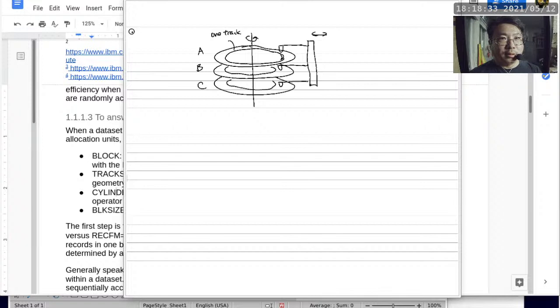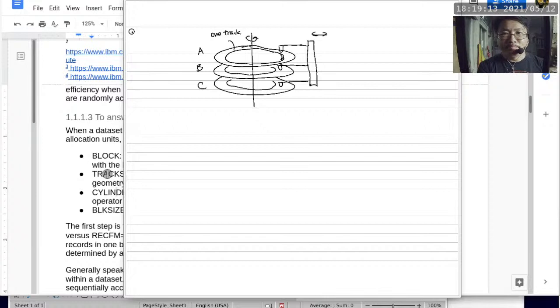It depends on how big a block you specify, because a block size can be gigantic, so you can potentially specify a block size that spans multiple tracks. So a block size is a quantum of data transfer, while track and cylinder relate to the geometry of a hard drive device. Those are related, but they are not necessarily a one-to-one correspondence.